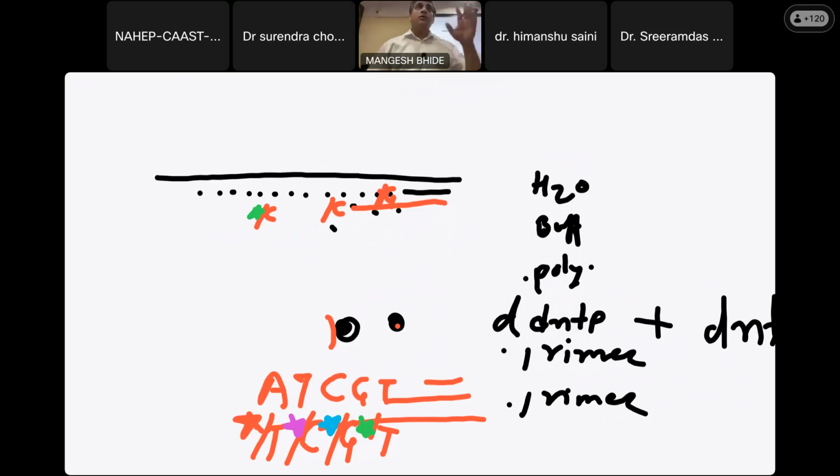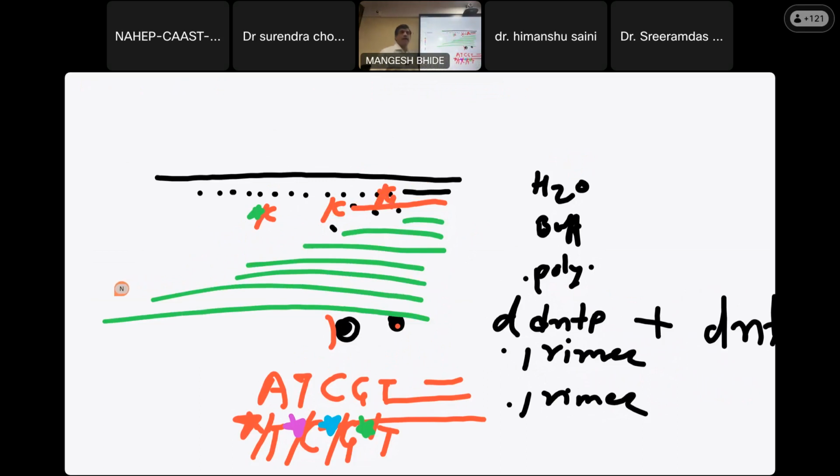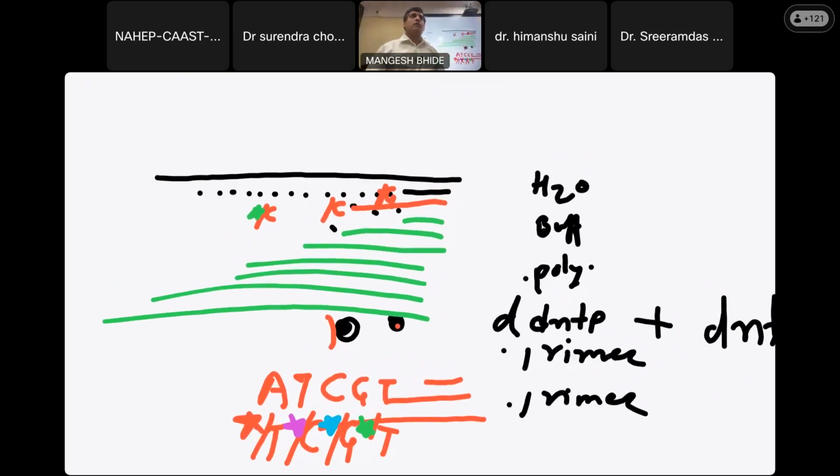What they do is they take your PCR product and put in only the forward or reverse primer. So with this sense fragment, you will have different antisense fragments of different length, and these fragments you are going to analyze. This is the basic principle of Sanger chemistry. Now ask me any question if you have.